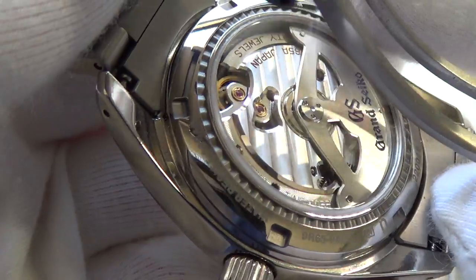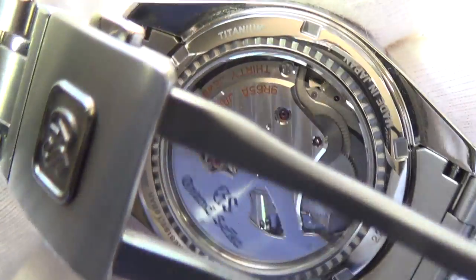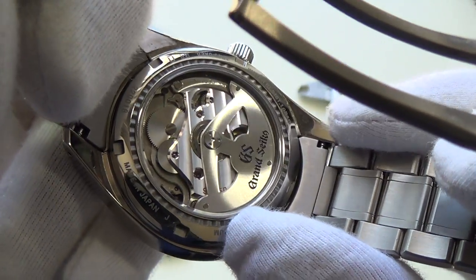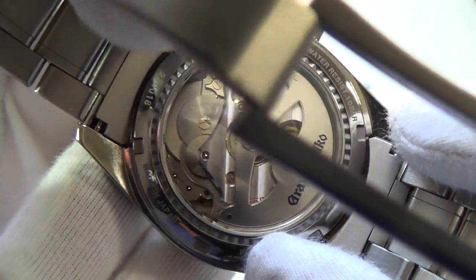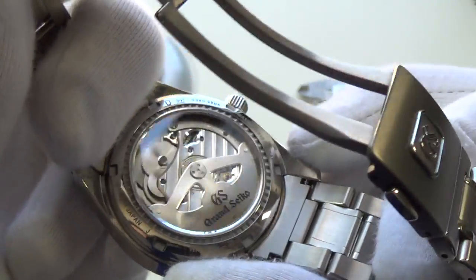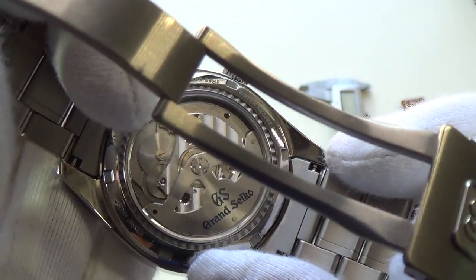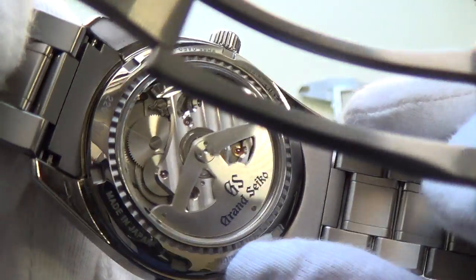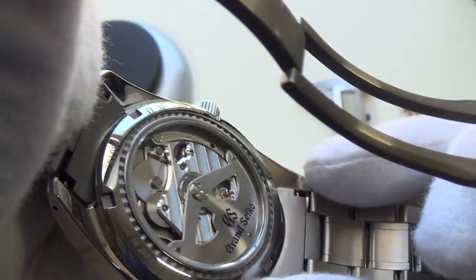And we'll see all the information, water resistance, all the rest of it signed around the outside, made in Japan. Now, this movement is the 9R65 spring drive movement. And as you can see, it does have a rotor. It is automatic, it is obviously mechanical, but it's a hybrid. It has an actual quartz oscillator in there, and it's not totally mechanical and it's not totally quartz, it's a kind of hybrid. But I will attempt to explain the spring drive technology.